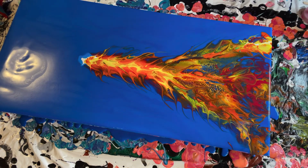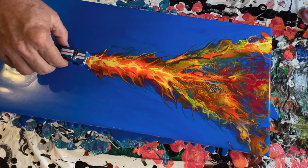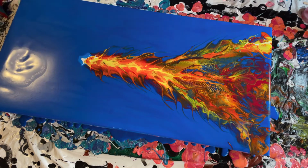I think I'll leave it like that. I think that's a pretty good fire effect. So we'll have our car right there. So that'll work. I like it. Let me give it a torch though real quick. Let's see what we can do.